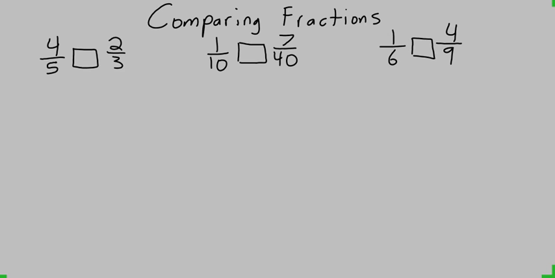All right, so we have 4/5 compared to 2/3, 1/10 compared to 7/40, 1/6 compared to 4/9. So once again, these are all 3 types of questions. If you don't see any of the shortcuts, that's okay no matter what. If you end up multiplying the 2 denominators, that will always work. Or if you multiply by the other denominator, it will always work, but there are shorter ways. So pause the video, complete your questions, and resume the video once you are done.